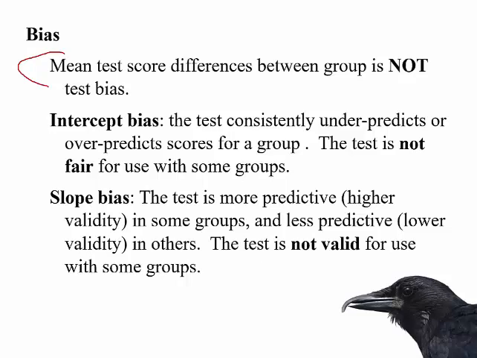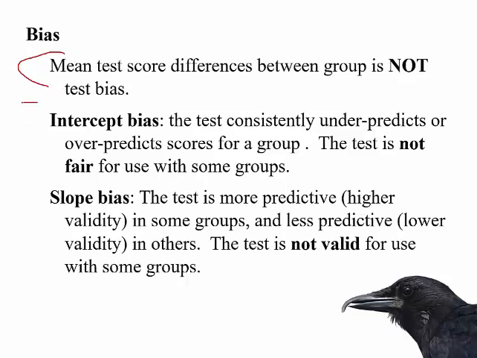So what exactly is bias? To think about bias, we want to be understanding the idea that we use tests to try to predict things. If I give a score on a test, that test should be related to something. When we've been talking about validity, we talk about how tests should correlate with things that they're supposed to correlate with. They should be able to predict the things they're supposed to be able to predict. So test bias, we're going to be thinking in terms of validity and thinking in terms of a test trying to predict something. And we can talk about two types of bias that might occur.